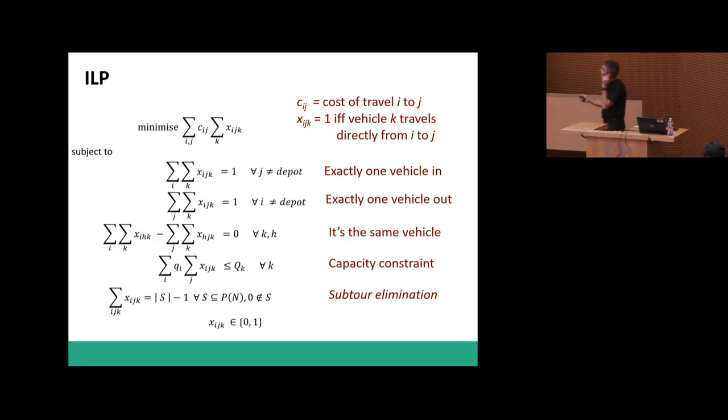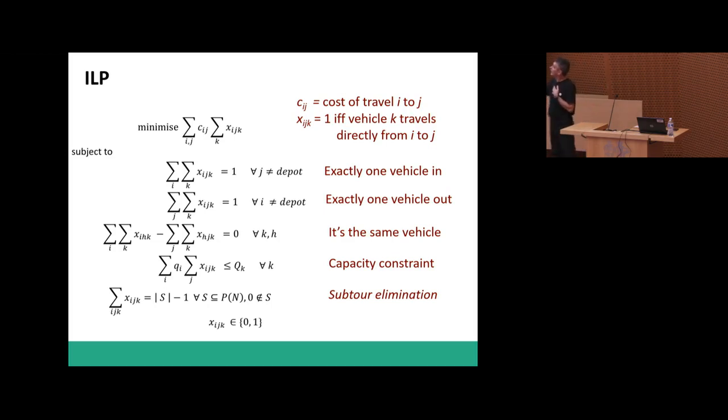Okay, so let's define our decision variables here, the xijk, which says that I've got this vehicle k and it's travelling directly from i to j. If it travels directly from i to j, it gets the value 1. If it doesn't, it gets the value 0. So you can see in the objective here, the sum over k of xijk tells me, does any vehicle travel from i to j? If it does, I pick up the cost of travelling from i to j. So my objective is simply the sum of the distance of the arcs that I use.